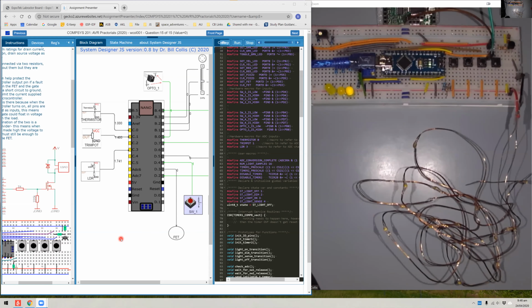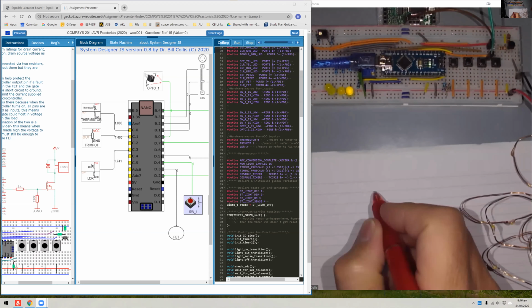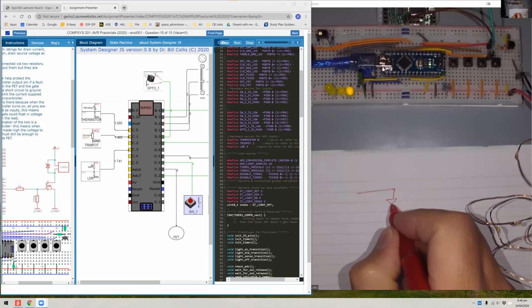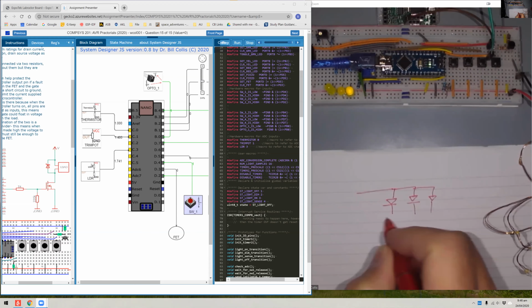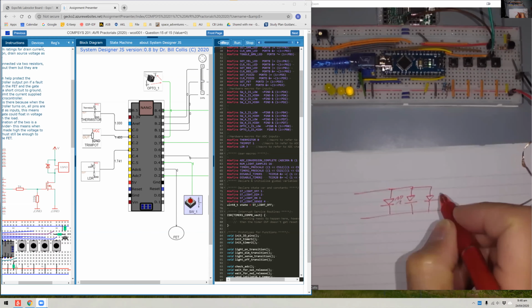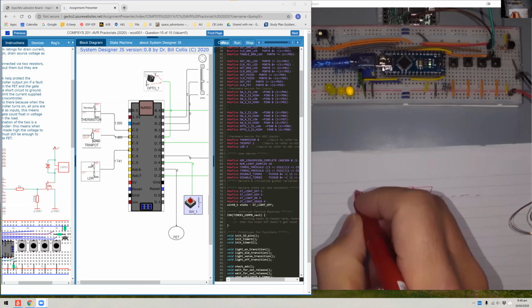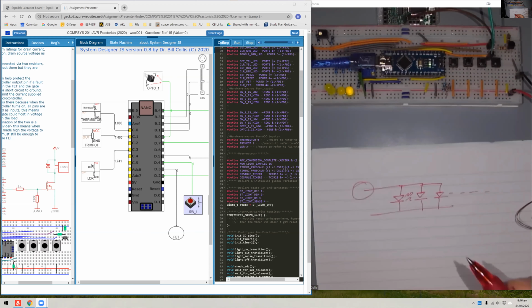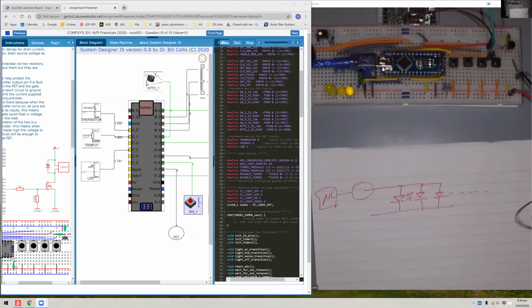So we've got a number of LEDs, all in parallel, and each one, and there's lots of them. What we're going to do is connect this to some intermediary device, I'll call it a FET, and use our microcontroller to turn it on and off.